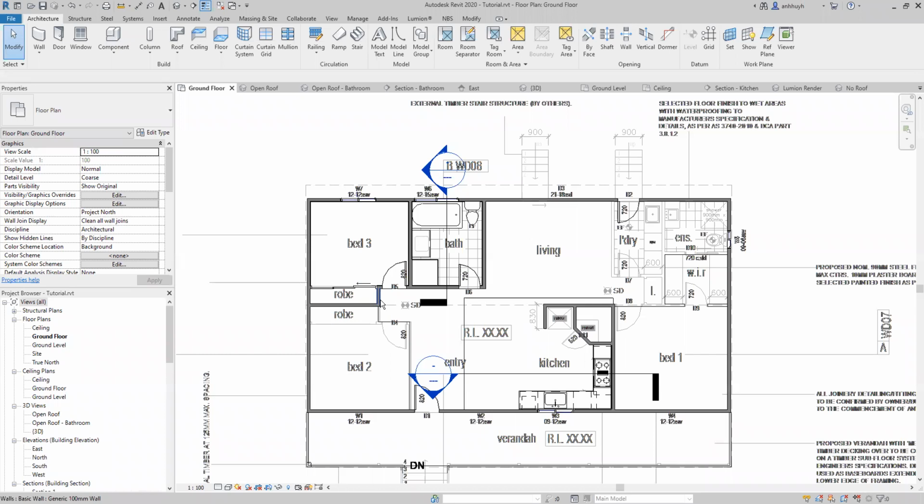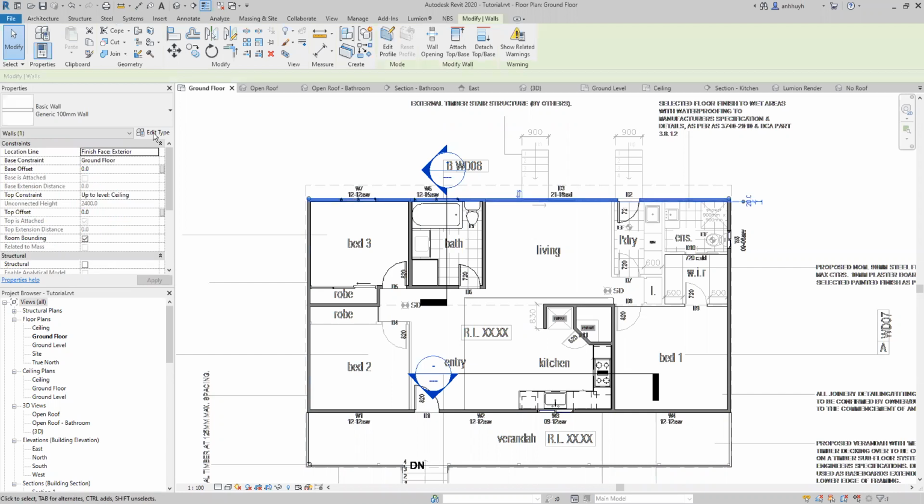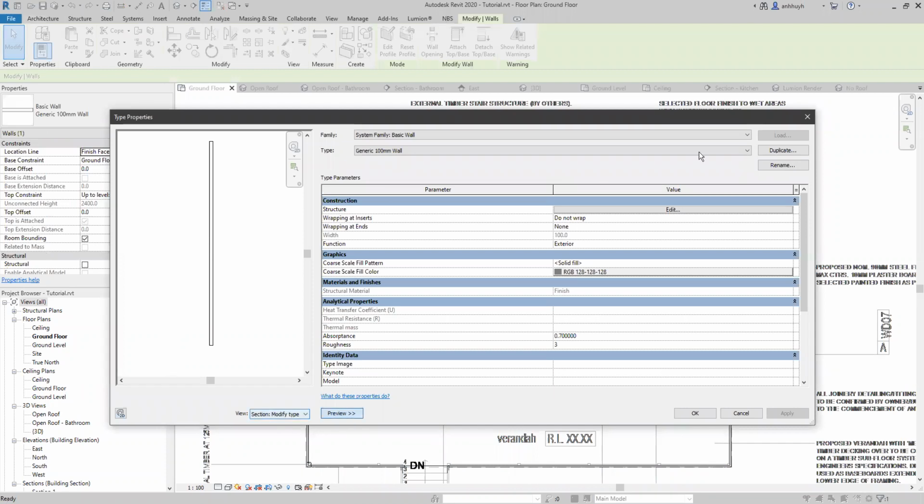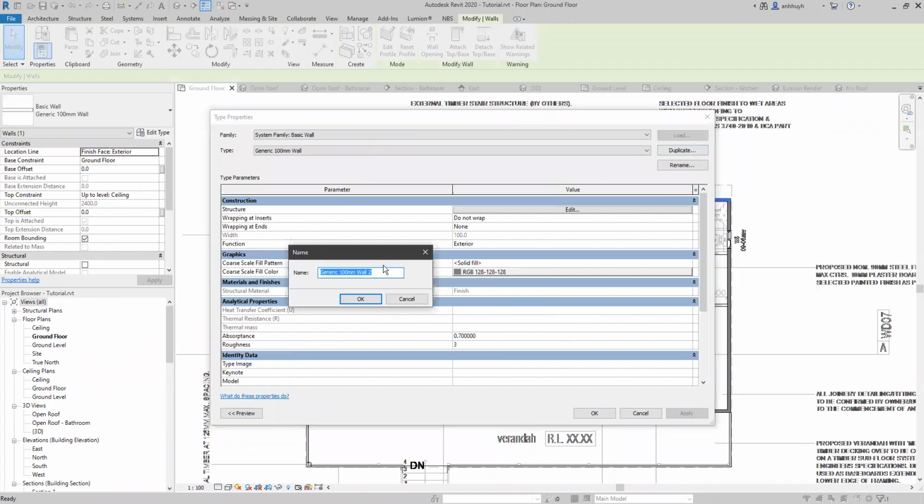Okay, so to add the external cladding, we actually need to change these external walls into a different wall type. So let's start by clicking on one of these external walls, and we're going to go Edit Type, and we're going to go Duplicate here and call it the external wall.